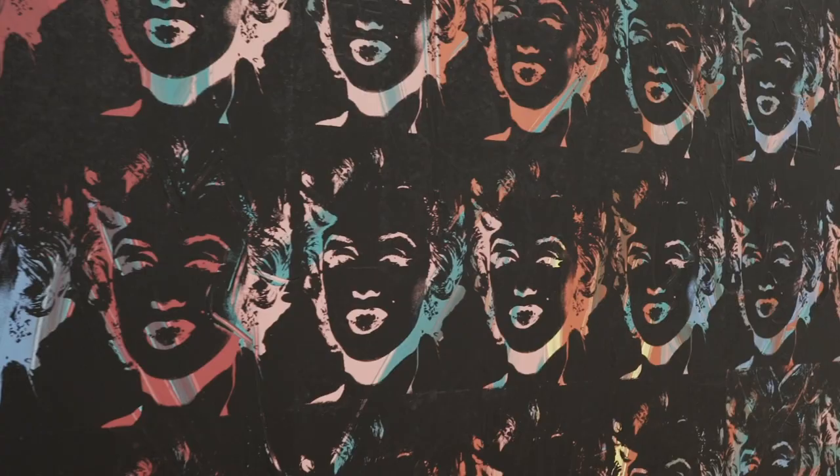Warhol was an excellent draftsman, but one of the things that really interested him was the idea of reproduction. And so, in 1962, he began experimenting with the silk screen, which at that time was not accepted or recognized as sort of an art medium. In working with the silk screen, he started to explore different sources of material that were just around him — things that were very, we might say, banal, just part of daily life.